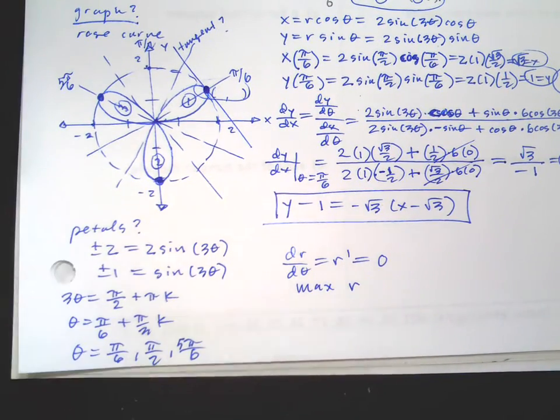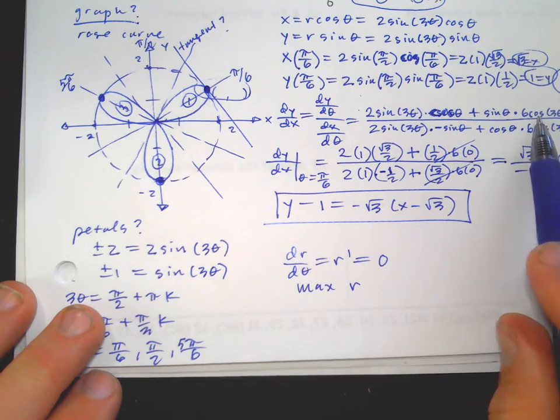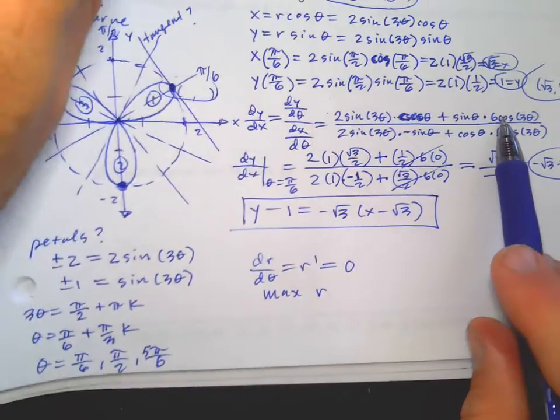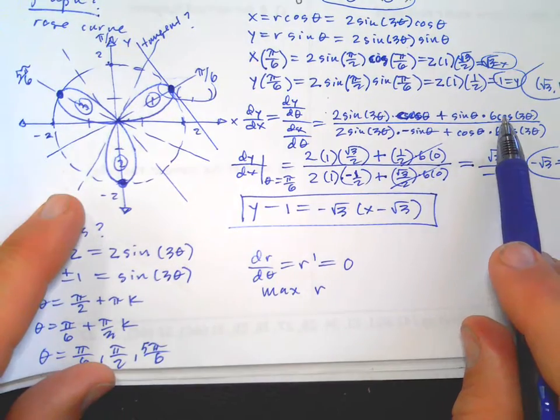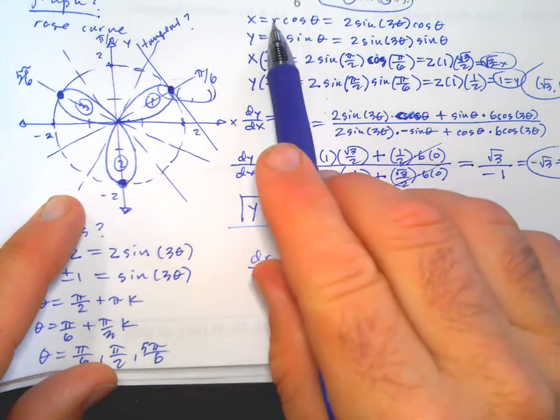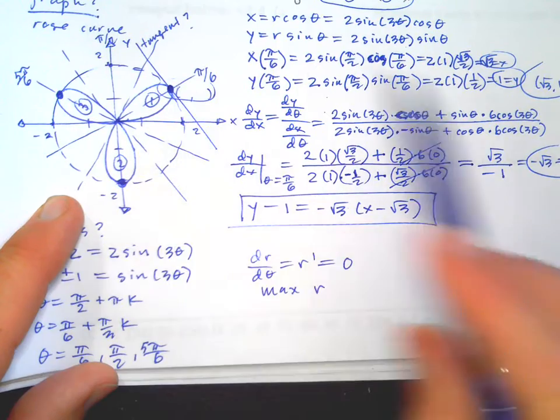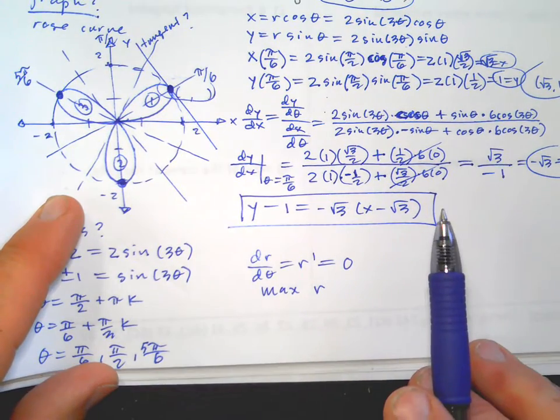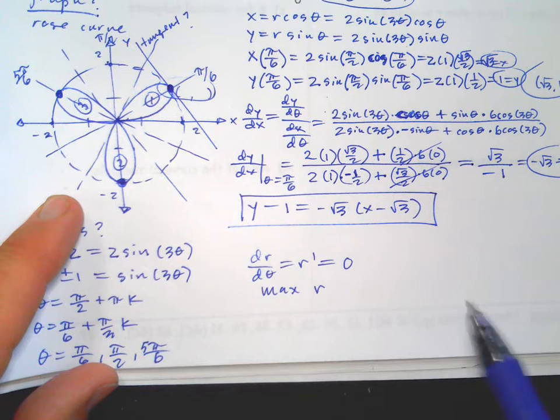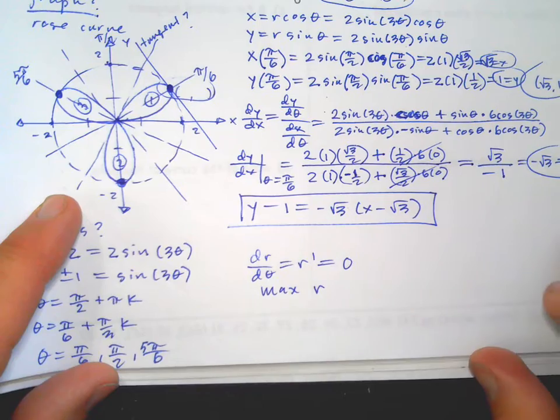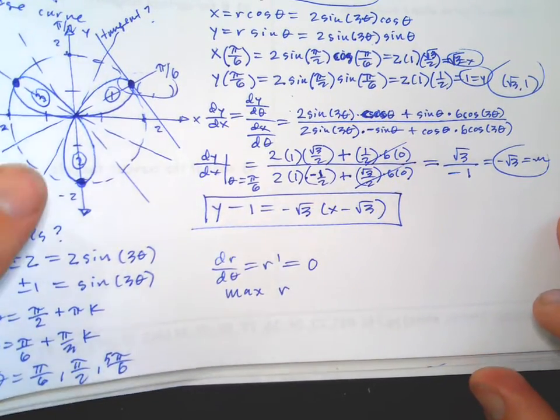So it's kind of an extreme value theorem idea: you would find the critical points of the thing you're trying to maximize by taking its derivative, setting it equal to 0, and you get those locations. And by the way, that's what these terms right here that had the zeros are. The 6 cosine 3 theta came from the derivative of this, which was the r value. So if you know you're there, you could potentially just ignore those. But we'll talk about some shortcuts to help with that stuff. Anyways, there you go. Kind of an old problem connected to our new ones.